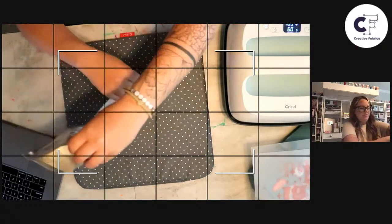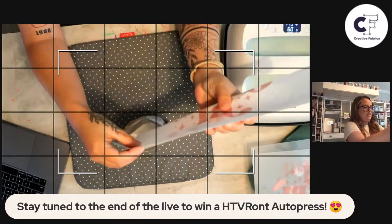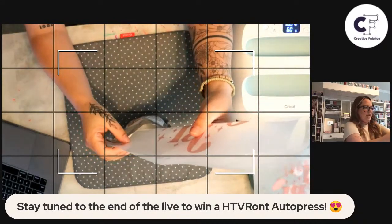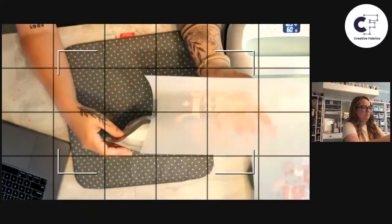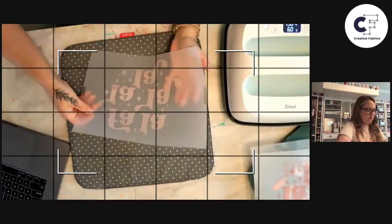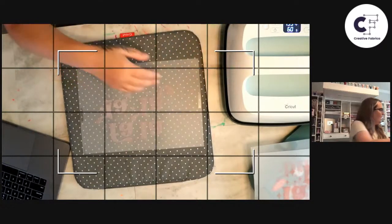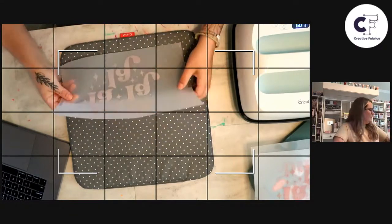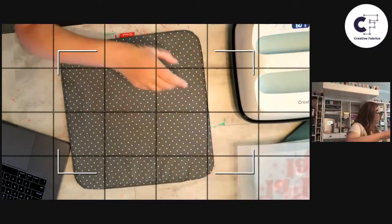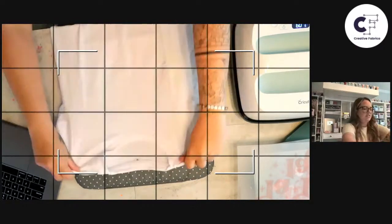And then I'm going to put that right back into the powder pack. Shaking that in there. So this one is already ready to press. And I'm just waiting on my heat press to get heated up. And I'm going to show you guys, I'm going to be pressing this t-shirt today.